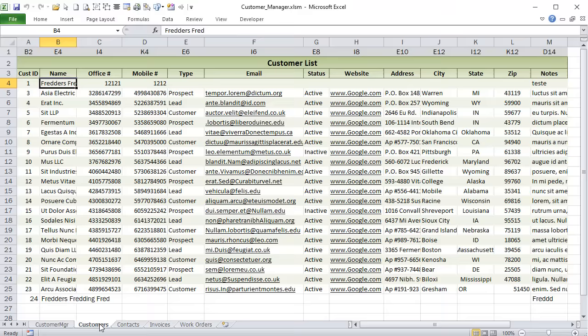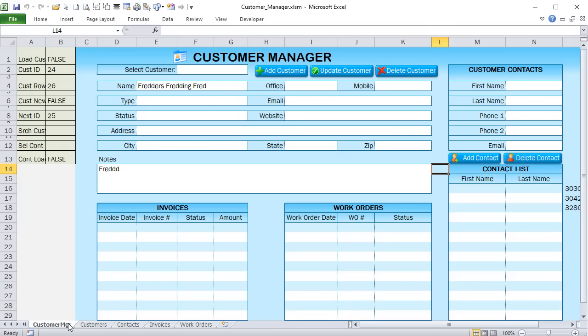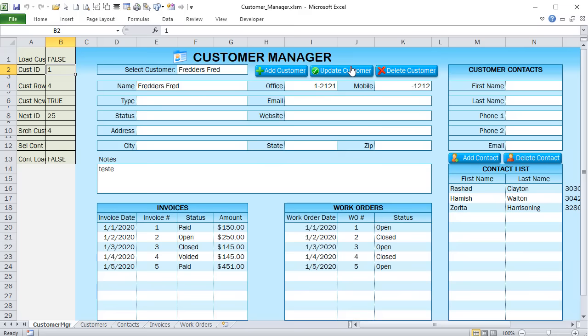So we've got to make sure we clear that out. Customer ID must be cleared out. Always want a new customer. Okay, so we have add customer, that's done. We have save customer, we have cancel new, that's done. We've got to do delete customer, and that's it. And then we'll focus on the contacts here, just updating.